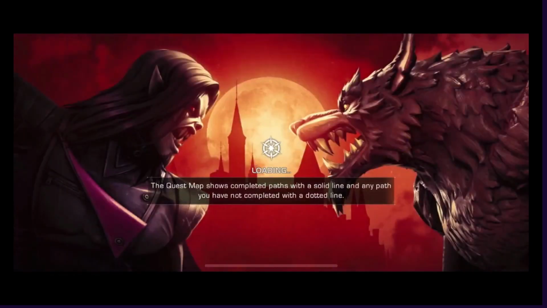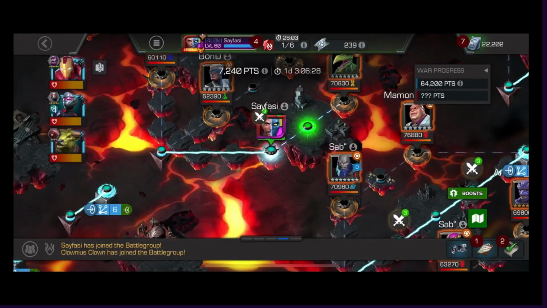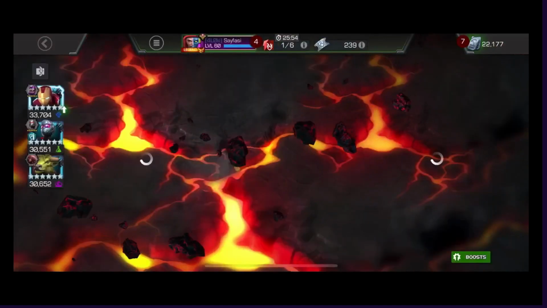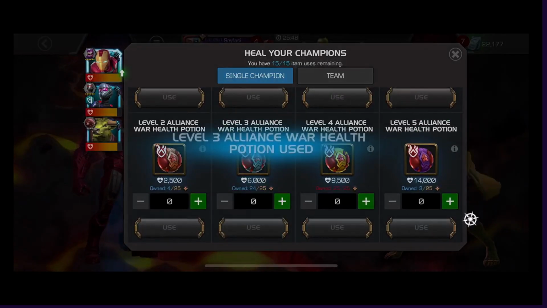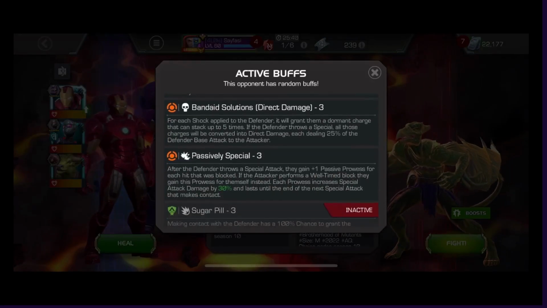Okay, moving on is a fight that I've taken before, is going to be Sauron on the node here, and it's got, oops, I got to purchase an energy refill, and there we go. So this node, once again, let me tap off my health too, I think, yep. So this one has got the passively special. So for every hit that I block on his special attack, he's going to gain a prowess.